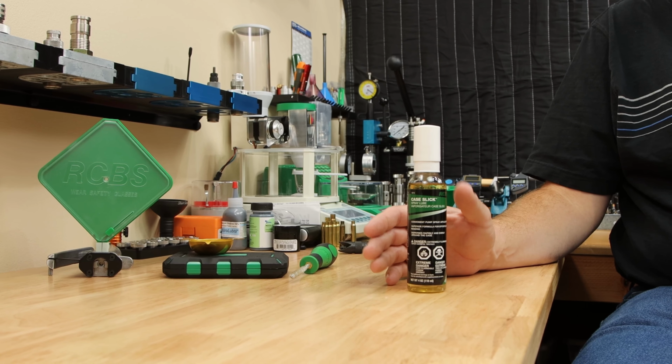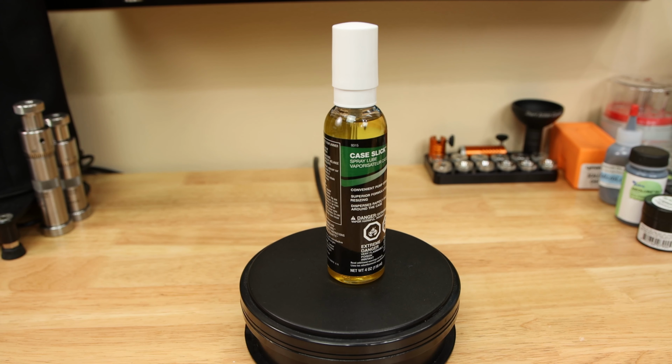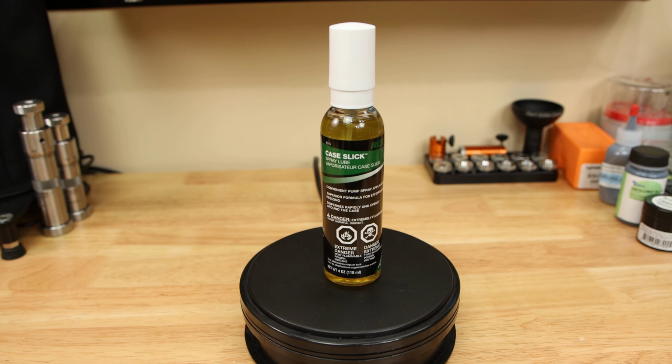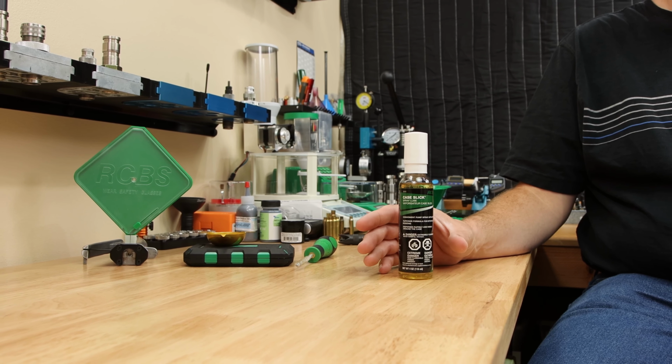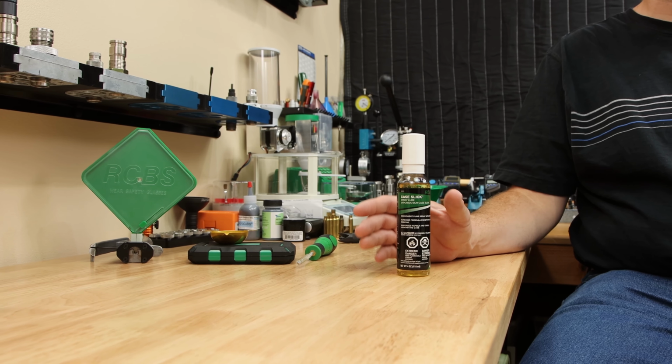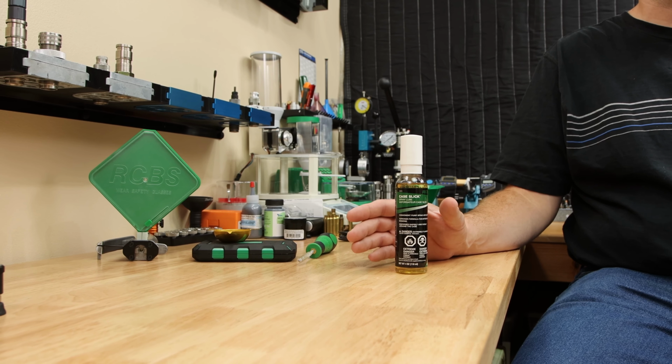Most reloading kits are going to come with some type of a case lube, and this comes with the Case Slick Spray by RCBS. It works just fine. I haven't stuck a case with it, though, to be frank, anytime you're changing case lubes, you're going to want to clean out your dies of any residual lube first.